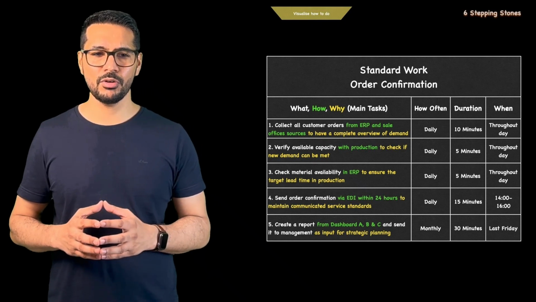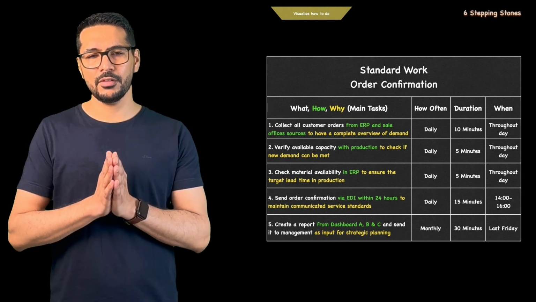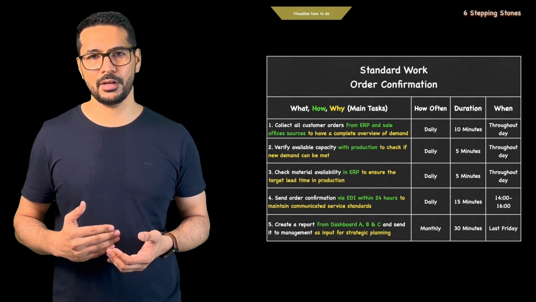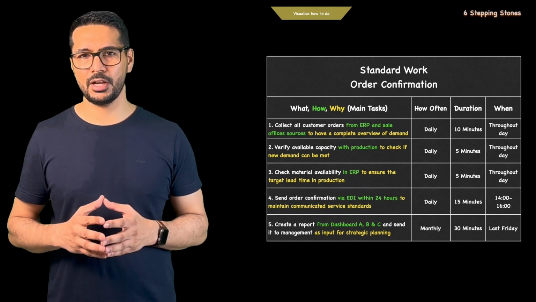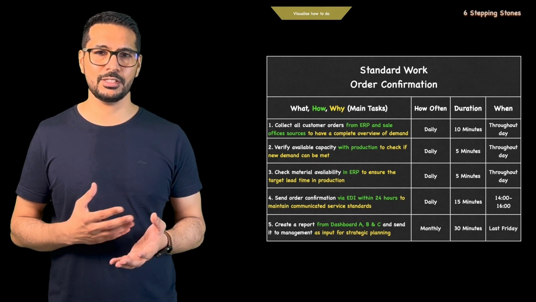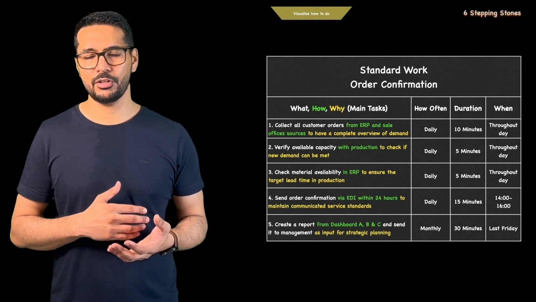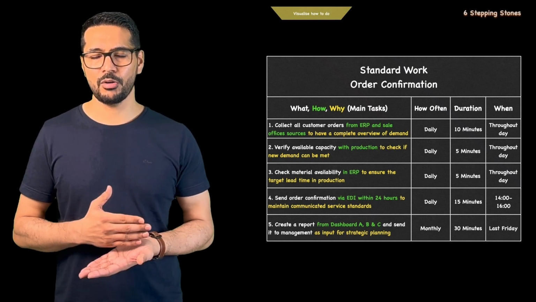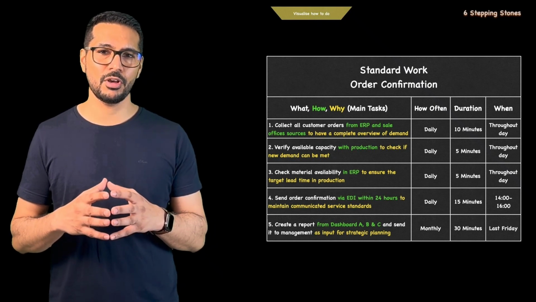For example, we know for one task, the task number 1, we need 10 minutes. If this task is repeatedly taking 20 minutes or 30 minutes as compared to the expected duration, then we can ask for what is the reason. Is there any problem? Is the system so slow which is being used to perform this task? But if we have not visualized this, and if a new employee comes and he or she is just performing their way and they do not have any reference to compare how long it should take, then the inefficiency or the problem will stay in the system forever.